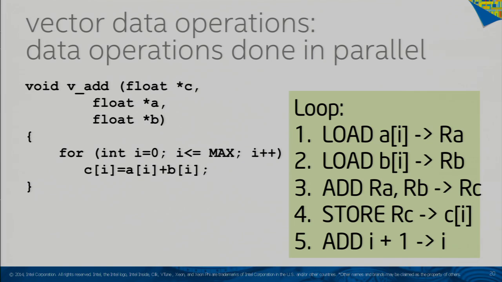I like to call this a serial trap. A for loop is actually a serial construct. It doesn't say you can do these in parallel. So the compiler has to assume that there might be overlaps. So the loop says, go fetch me A sub I, fetch me B sub I, add them together, store them to C sub I, increment my index and go back. That's what you actually wrote in C that you wanted to have happen.